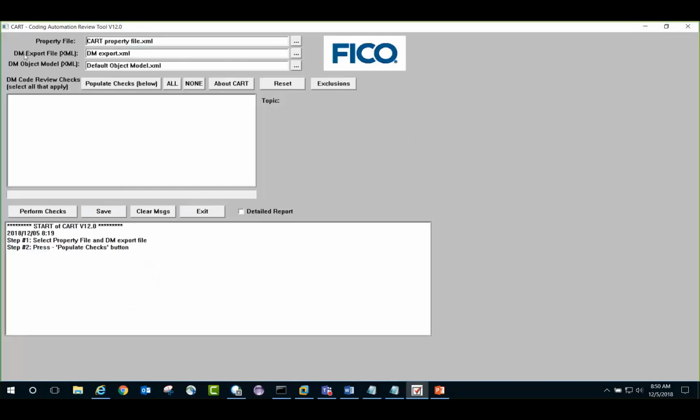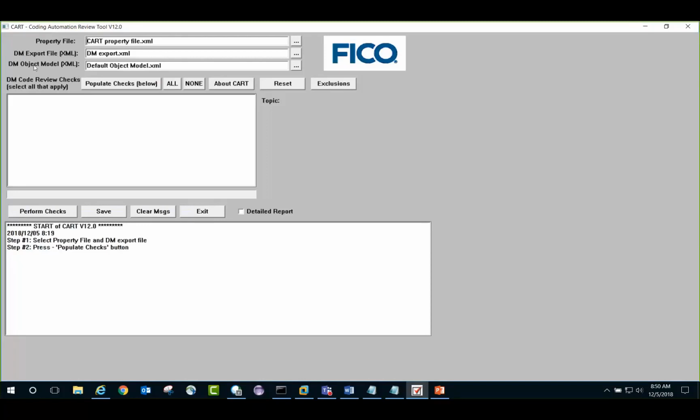The second file is an export file, which is also, it's interesting. We have a lot of different names for our DM application file. One is the DM export file, the DM archive file, the DM repository file, the DM application file, all those things. If you know it by any of those other names, that's what this file is.